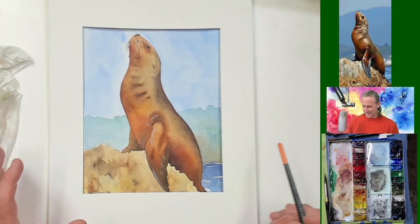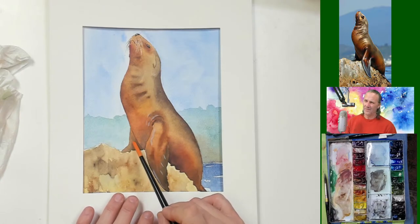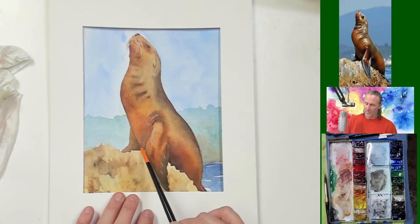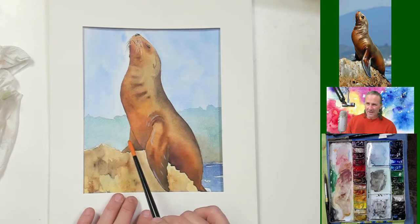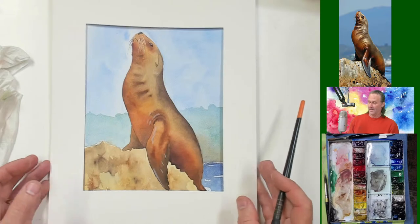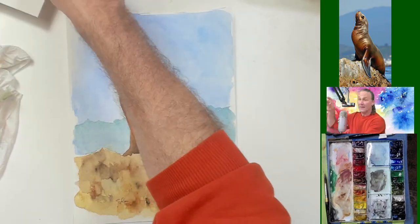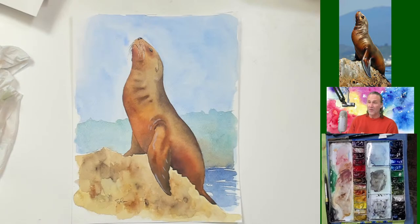And as I'm looking at this, also, this difference here, right? This back flipper, I didn't do much with it, but it's distinctly darker back here and then lightens as it comes out. And it looks like this is kind of underneath him there, right? It's a bit of darkness underneath. So those are a couple of things I liked about this painting. I hope you all liked it also.